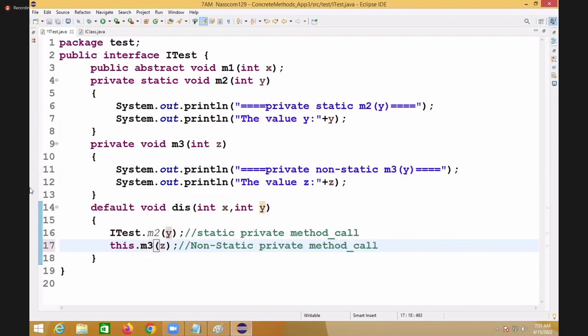Okay. Now look here. Now this default method is calling this one, x and y. Right. Now one default method, nothing but non-private method, can access private. Now for abstract method needs body, no? Right.